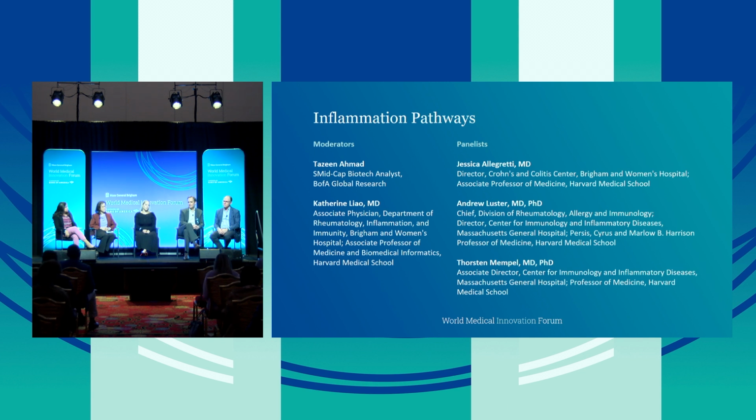The other modality are regulatory T cells, both polyclonal but also TCR or even CAR engineered regulatory T cells that actively promote tolerance and can thereby re-establish a homeostatic set point in a patient with inflammatory disease. That also has the potential to be very sustained in its efficacy and also works very much upstream in the pathogenic cascade that causes inflammatory diseases and has great benefits in that sense.